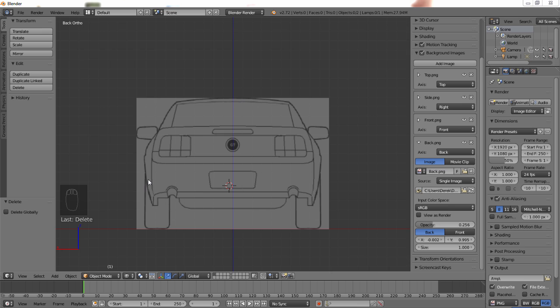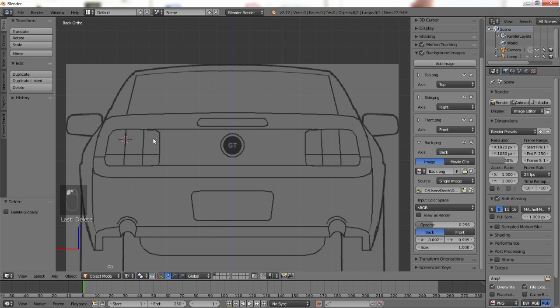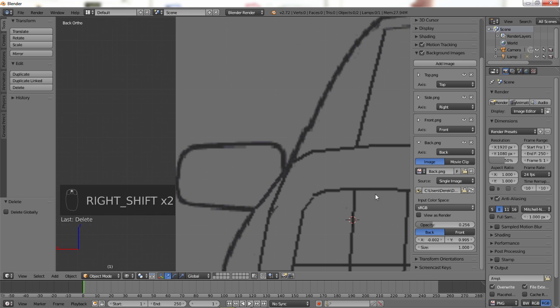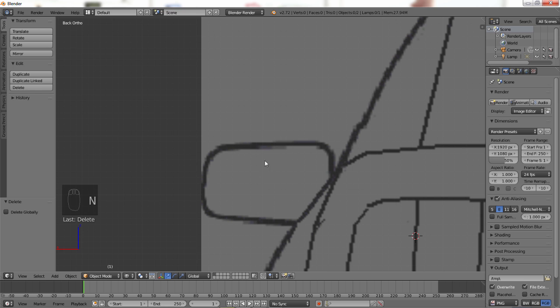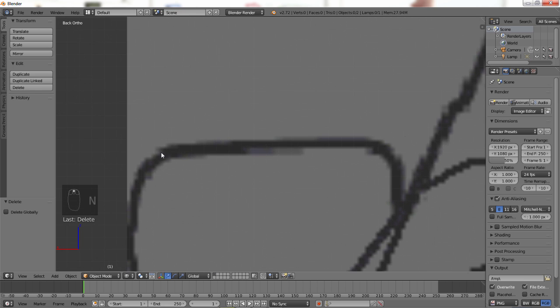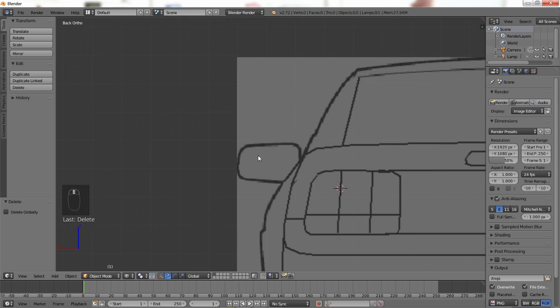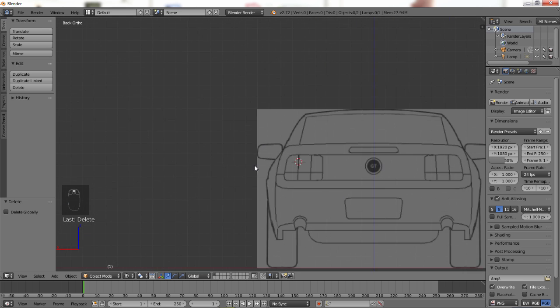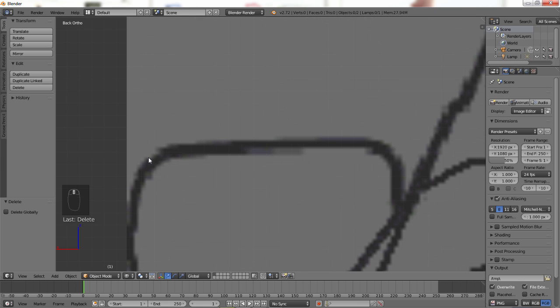Now we need to line up our images in 3D view. Choose a point in one of the views. I'm in the back view now. I'm going to close this panel just so it's out of the way. Choose a point that's a good reference that is in both images. On most cars this will be the mirrors, so I'm going to choose the very corner of the mirror in the back view. Let's move to the front view, and as you can see it's really darn close to where we selected on the back view.